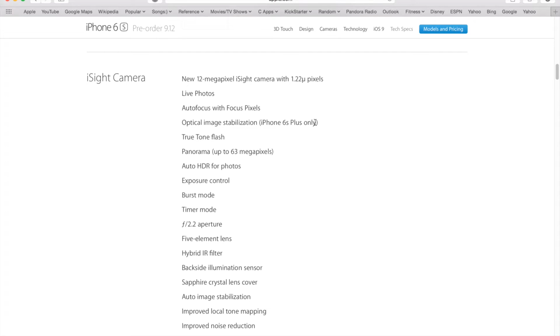So remember that if you want optical image stabilization. I personally don't know the difference from not having it on the iPhone, because I've never really used the iPhone 6, so I can't comment on that. But I've used my iPhone 6 Plus for the past year, and it's been nothing but amazing when it came to taking photos. So I can only assume that this is going to be even better, with the amount of detail it's going to be able to capture with each of the photos. It's going to make photos that are truly amazing.